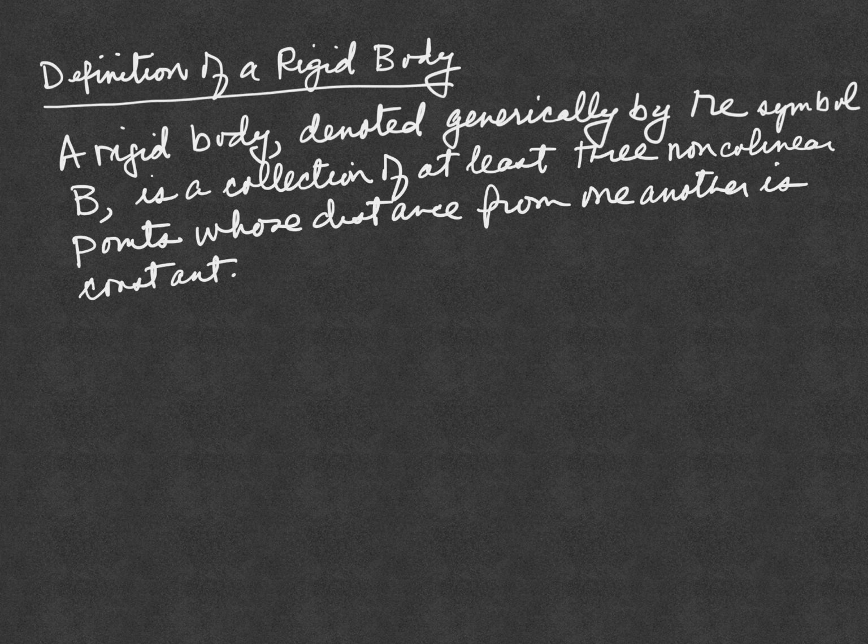Now, going back to earlier lectures on kinematics, that definition should seem somewhat familiar in that a reference frame is also defined as a collection of at least 3 non-collinear points whose distance from one another is constant. The only difference between a rigid body and a reference frame is a reference frame is a purely mathematical construct, whereas a rigid body may actually have mass or may have inertia. Now, we're not considering the mass of the rigid body or the inertia of the rigid body at this point. So from the standpoint of kinematics, it's equivalent to say rigid body or say reference frame.